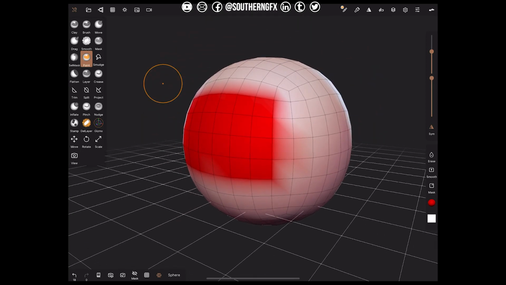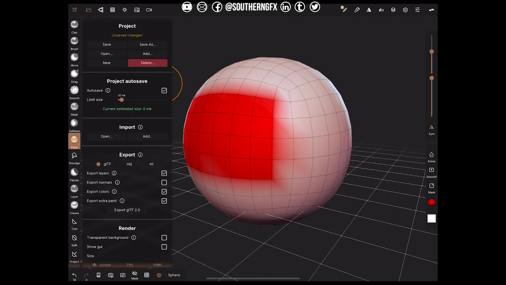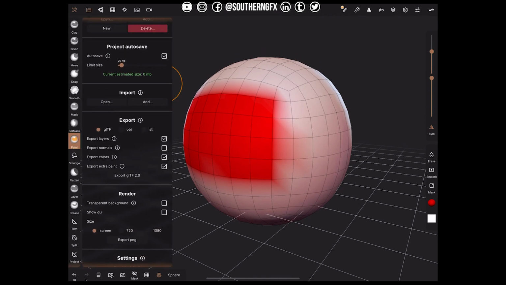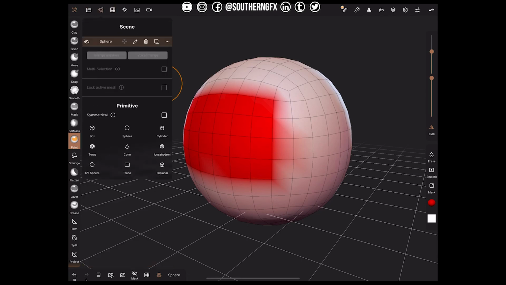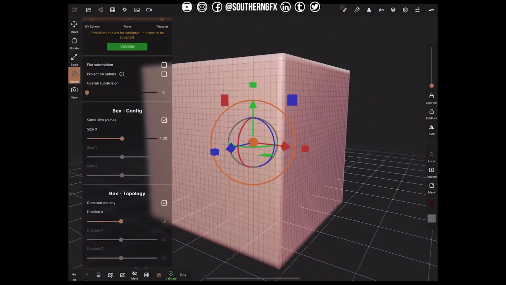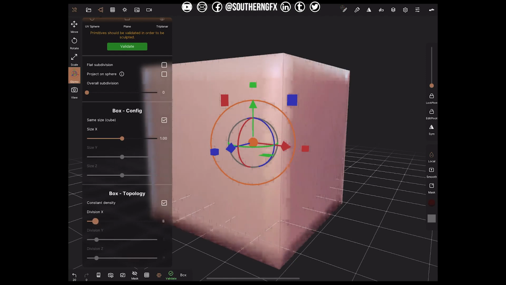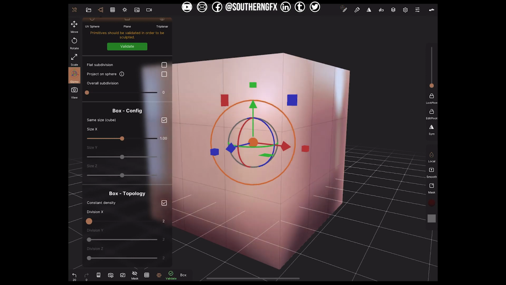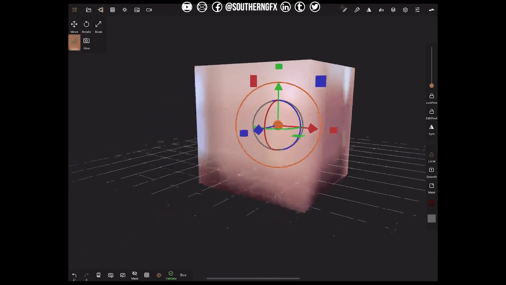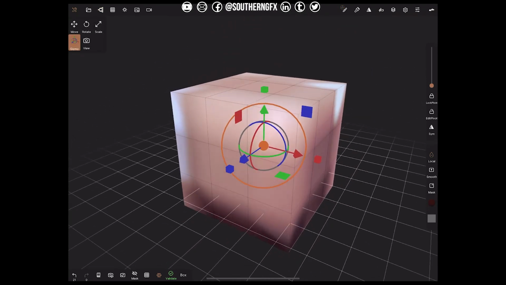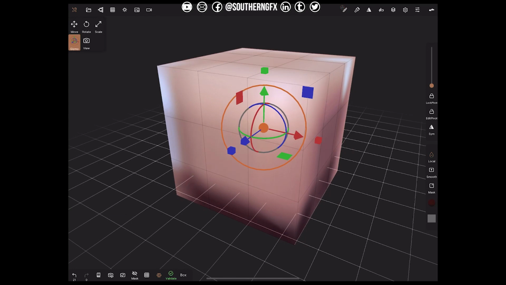So what we'll do is we'll go up to here and we'll say new. So we're in scene and we want box. But before we validate it down here at the bottom, we're going to take all the subdivisions down to just, basically, let's just try that, which is 2. Take constant off so we can have a look at it. And now you're going to see exactly what I mean in some great detail.